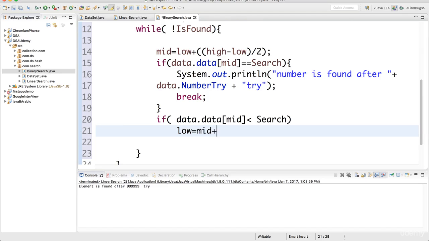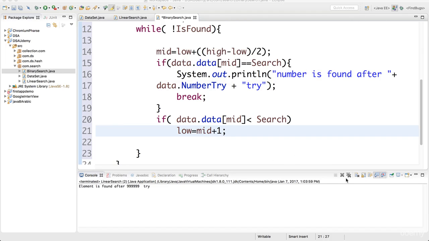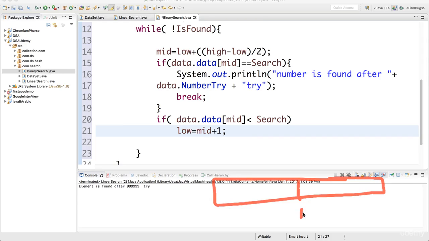Why? Because if you think about it by drawing, here is the mid, and the search number is greater than the mid, so the low should go here. So low should be mid plus 1.